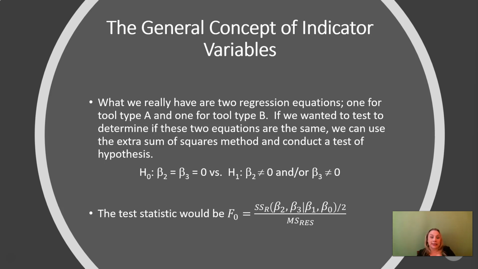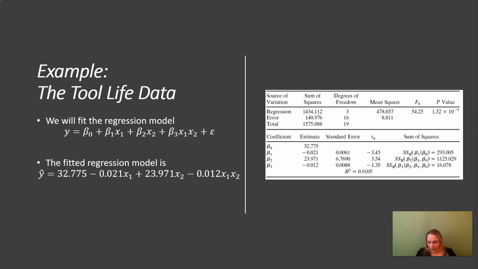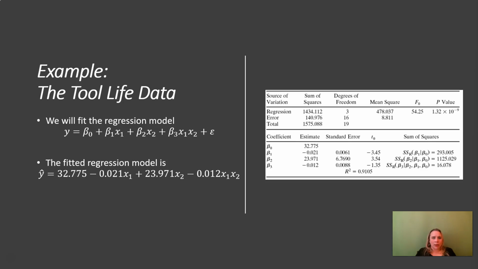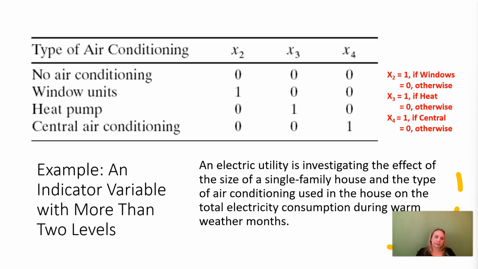And so to get to statistical significance is when you take that F test and you look at the table to find out what your corresponding p-value is. And that p-value is looking at the probability that you're going to classify it wrong. So if you have a p-value or an alpha value of 0.05, you are saying that you have a 5% chance that you're basically wrong. Okay. So going back to our tool life data, this is what our output and fitted regression model would look like for this particular data set.